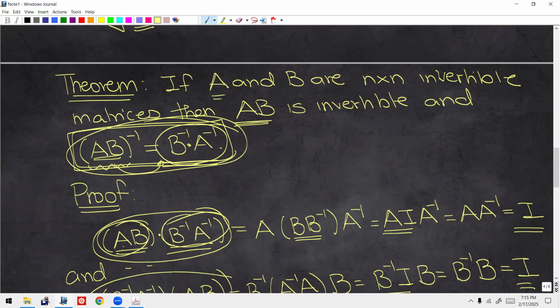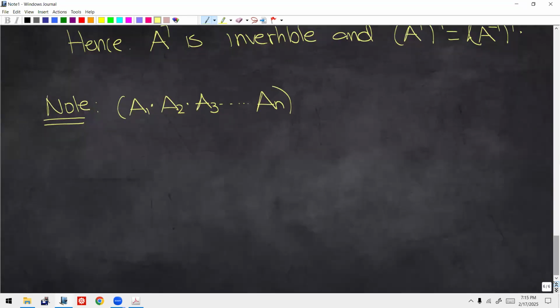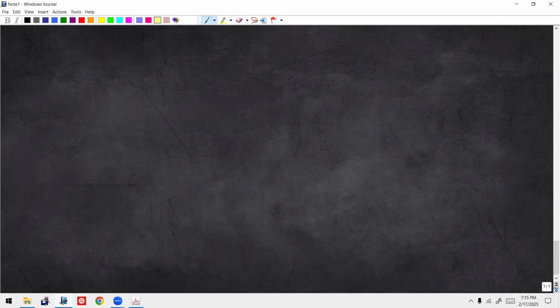If you take the product and then the inverse of that, you can take the inverse of each individual matrix in the opposite order. But we can apply this theorem to a whole bunch of matrices because that's going to be important to us. The only thing is the whole order will flip. So you'll get AN inverse, dot, dot, dot, A3 inverse, A2 inverse, and A1 inverse. So if you have a whole bunch of matrices and you're multiplying and taking the inverse of that, you'll just flip it and get the same thing, okay? All right. That brings us to the next theorem on inverses.